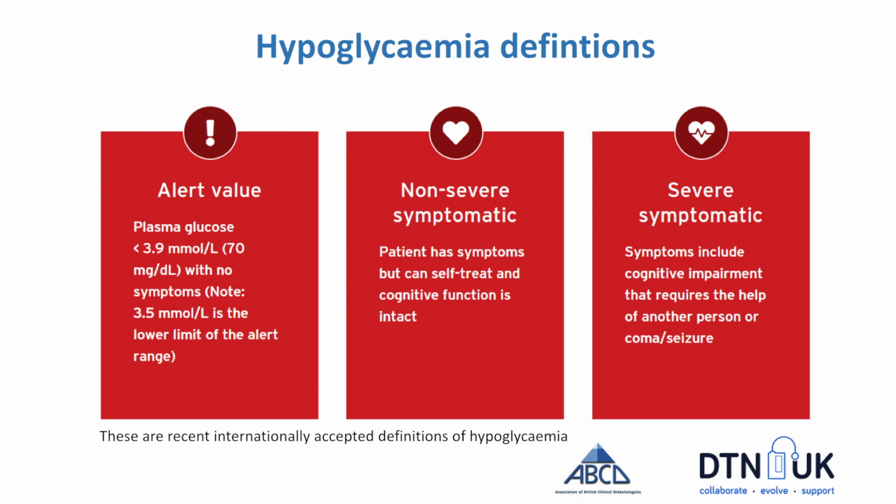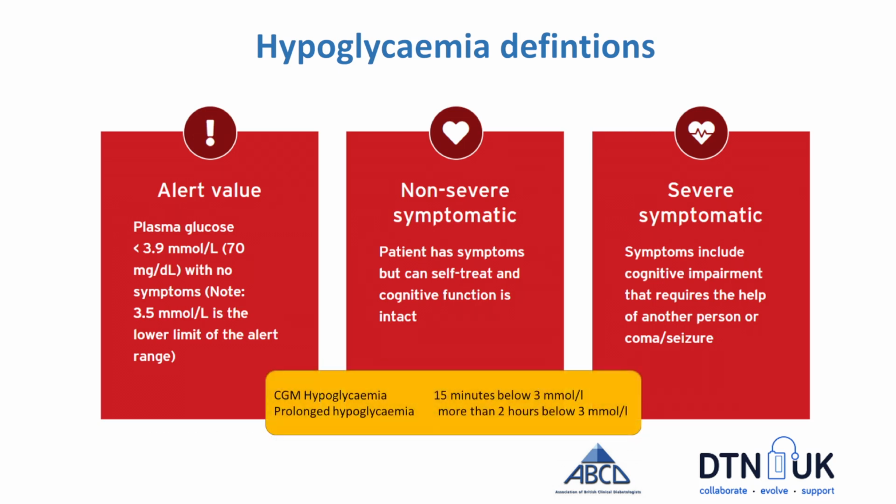Now these definitions are based on single values, but of course with continuous glucose monitoring you not only have the absolute value but also duration with it. And of course if blood glucose is just dipping along the line, it's not causing multiple episodes of hypoglycemia. And so when the consensus group got together, they've said for an episode to be called hypoglycemia, you have to be below that threshold of 3 millimoles per litre for at least 15 minutes.